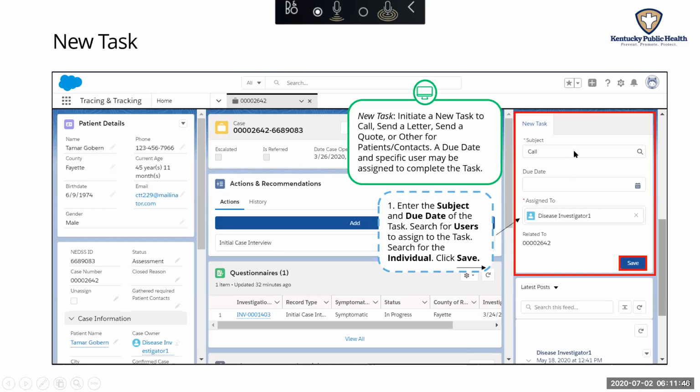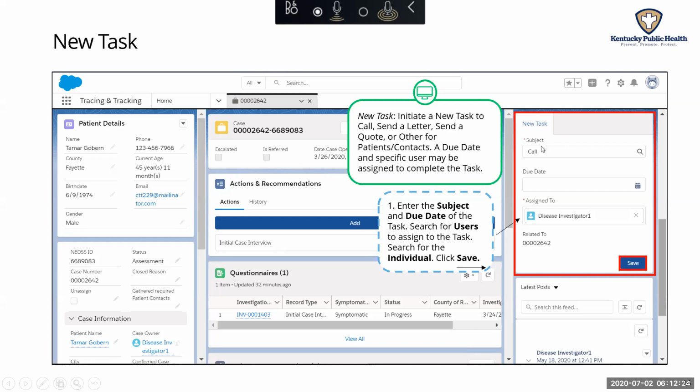So let's say that a letter was sent to the individual and the disease investigator wanted to create a task to remind them to do a follow-up potentially quicker than normal, or draw attention to this user for a specific reason outside of the normal process flows.